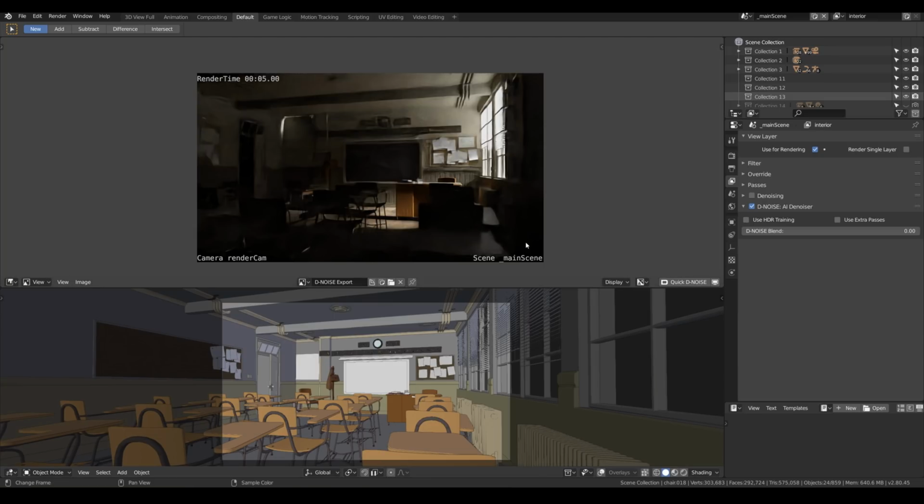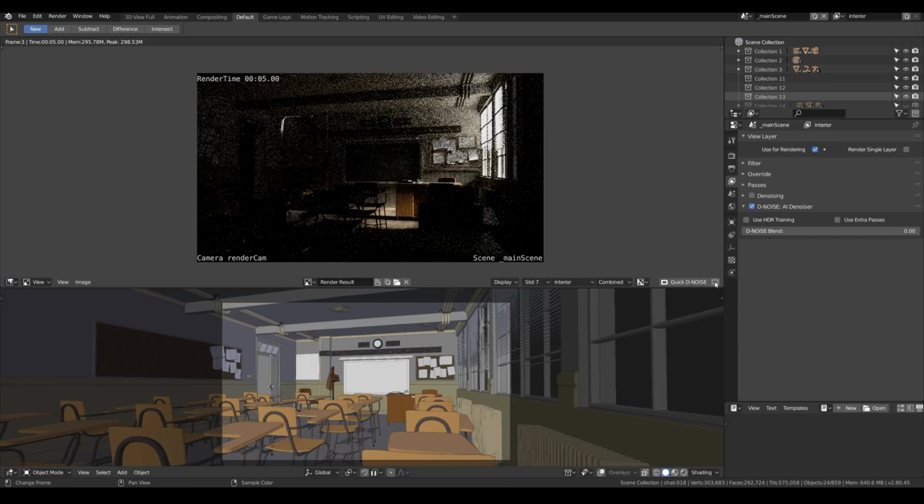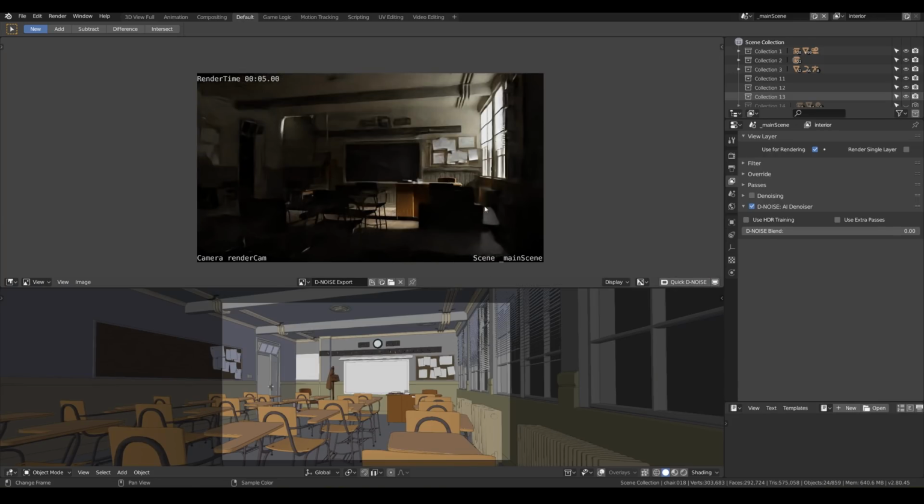But what you can do is use this icon to toggle on and off the denoised version. And a great thing about it is that it uses GPU to run the processing, so it takes just a few seconds to process that 1080p image. But again, to be fair, it works only on NVIDIA GPUs, that's something to keep in mind.